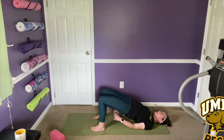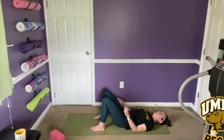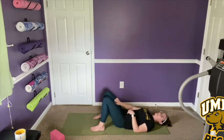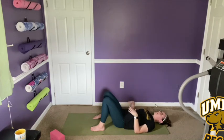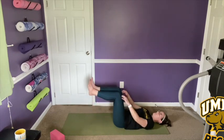Gently release the hands. Walk the shoulder blades out, hips come down to the floor. Pausing here just for a minute. So we always have that urge, I have the urge, maybe other people do, to hug your knees into your chest, but let your back just kind of settle here after that back bend before you try and send it the other way. So inhale, let's bring the knees right over top of the hips.